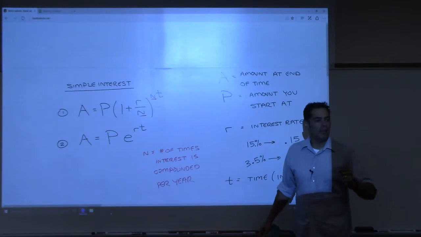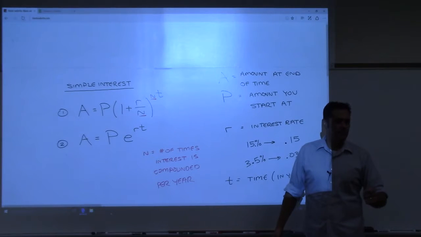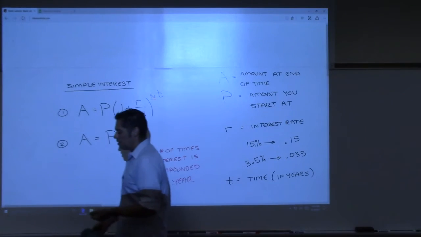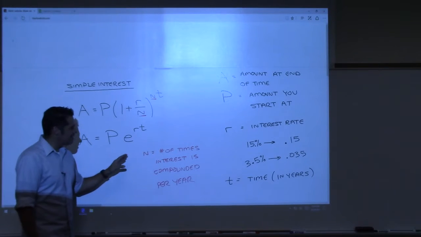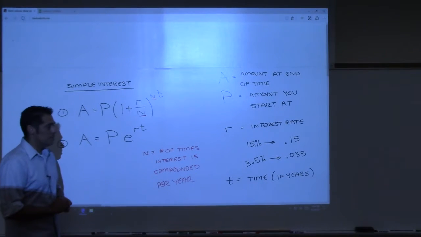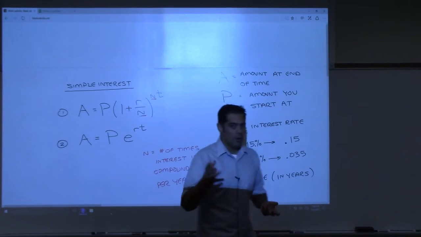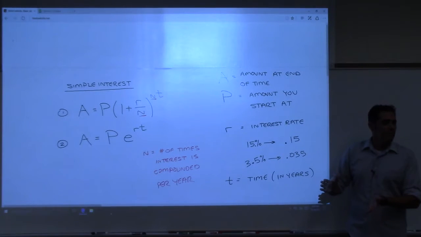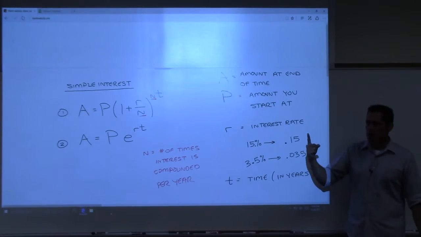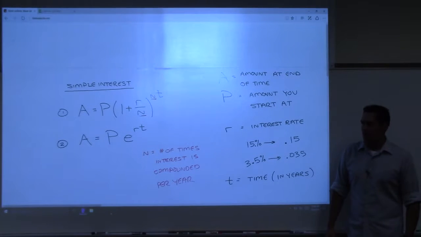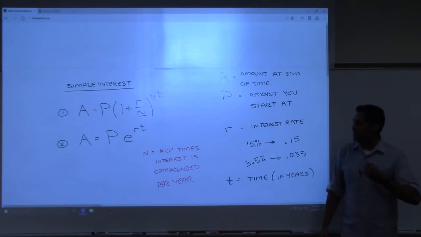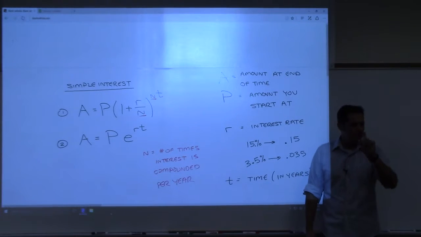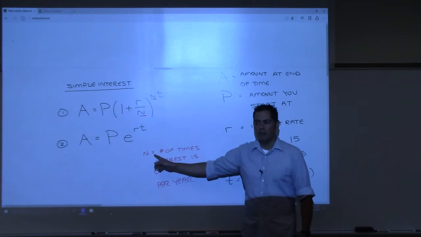And that will normally be given to you in the problem. So let me try and explain what that n is, because it's somewhat complicated. It can be confusing to students. Let's say we're that person who borrowed the $1,000. The bank could, at the end of the year, charge me 15% of the $1,000 I borrowed. That would mean they calculated the interest one time, which means n would be 1.